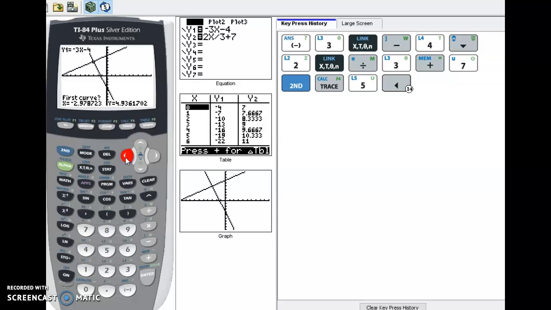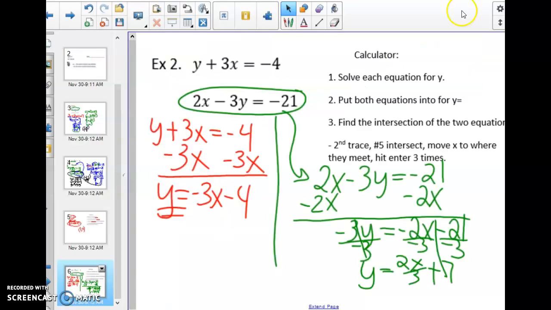Now if I just use the up and down arrow, all that's going to do is cause it to jump back and forth from one line to the next. So that's why you got to move it left or right. Now this is just where we've kind of landed it. We want to make sure the calculator comes up with the answer by pressing enter 3 times. Not once, not twice, but 3 times is the charm, and bam, -3 and 5 for the y value.